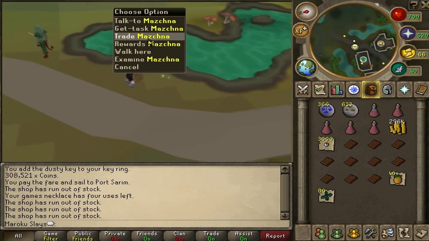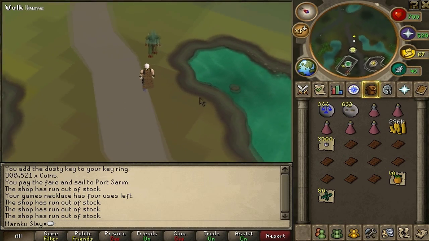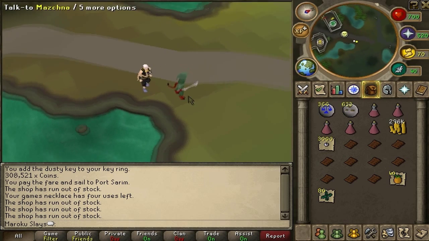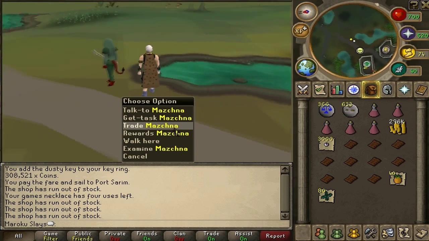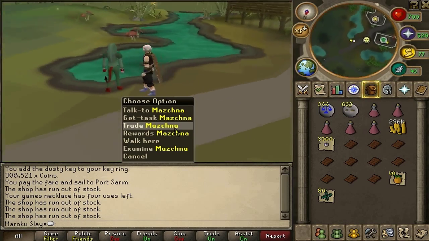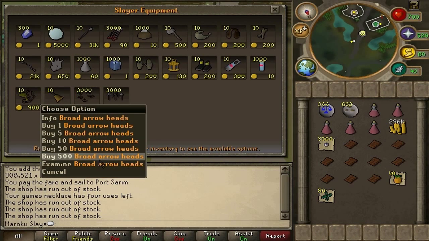This guy here, you can do this actually with any Slayer Master, but I find that if you have Priest in Peril done, actually you don't need it completely done, but you can do Spria, which is the chick in the desert. You can go do Chaeldar, which is in the Lost City. You can do Duradel, Mazchna. They all sell these broad arrowheads.